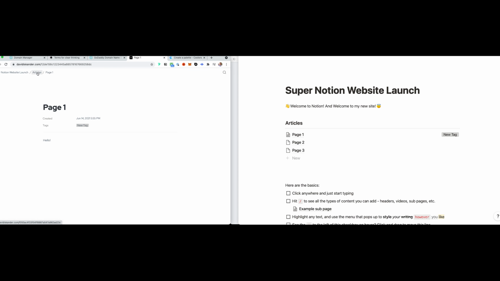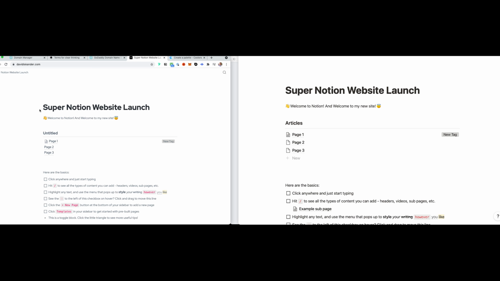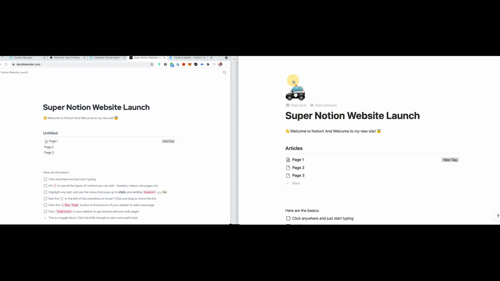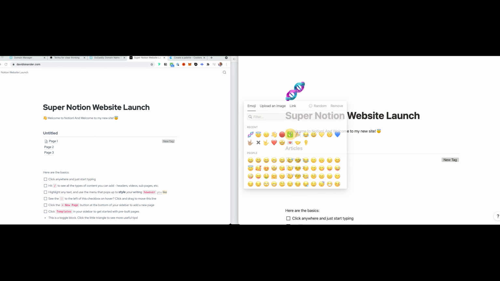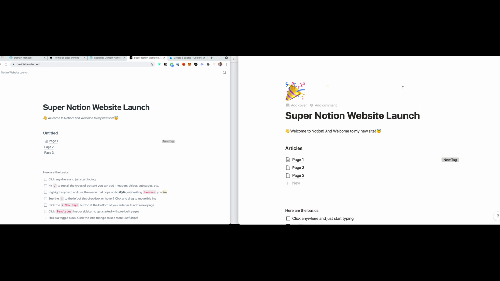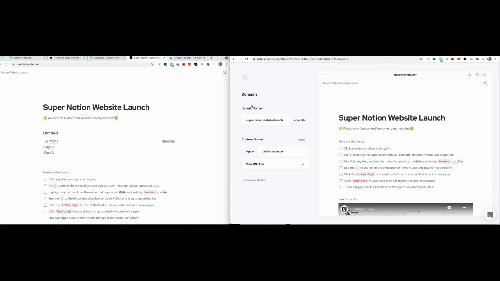And there are a ton of customizations. There are a ton of options that you could use in building up your site like this. You could add in images and icons and all of that. So if I go back here and add an icon, and let's just do this and give it a moment, it will load. You could add the images to the top of the page, all of that, and build out your site.